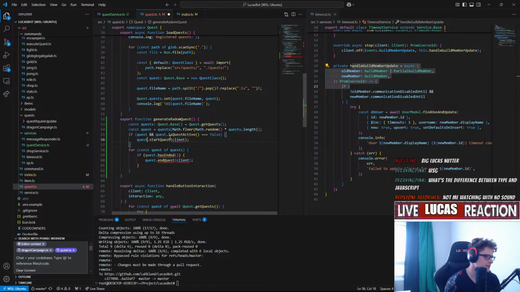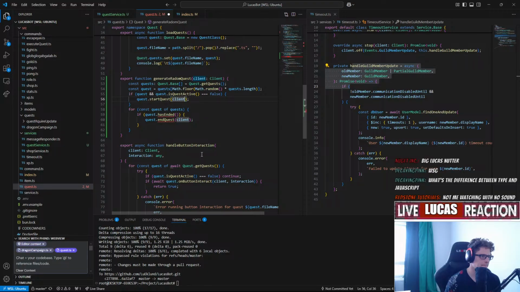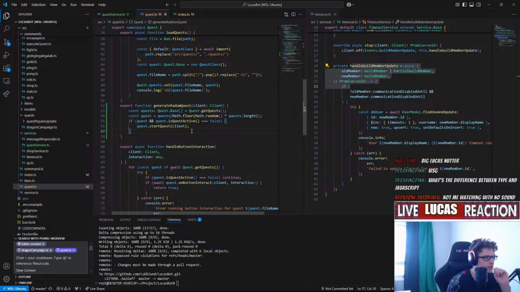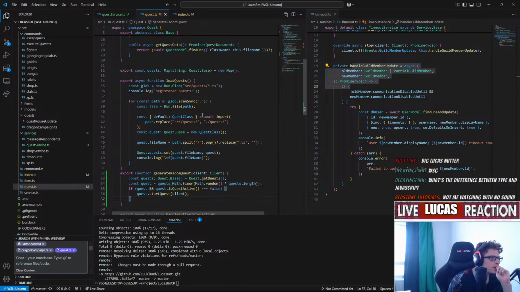And then we can do this, start quest, and then we will have to take in the client. And then for each of the quests, well, we don't even need to end quests anymore, we just need to get a random one and generate it, yeah.